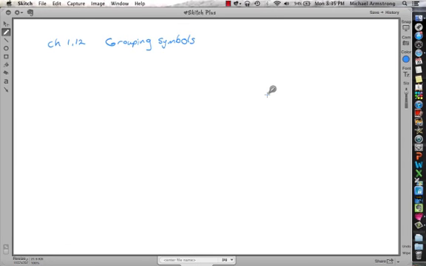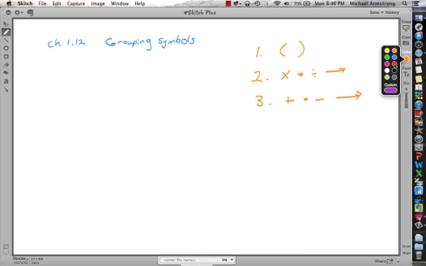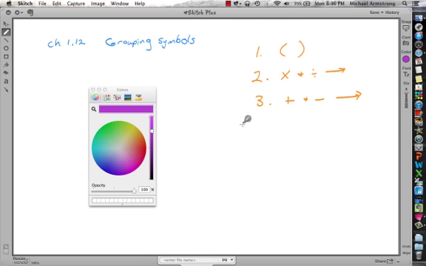Okay, here we are in Chapter 1, Lesson 12. We're still talking about grouping symbols. That's the first item in our order of operations. If you remember, we did kind of a little symbolized version of it, where the first one was parentheses. They're called grouping symbols, but this is called a parenthesis. Number 2 is multiply and divide from left to right. We used multiply and divide, and then we use an arrow to remind us that it's from left to right. And then we did add and subtract from left to right. That's how we did that. So that's just a reminder of what was going on.